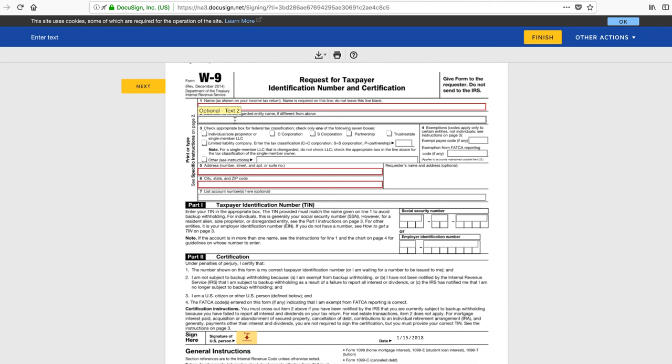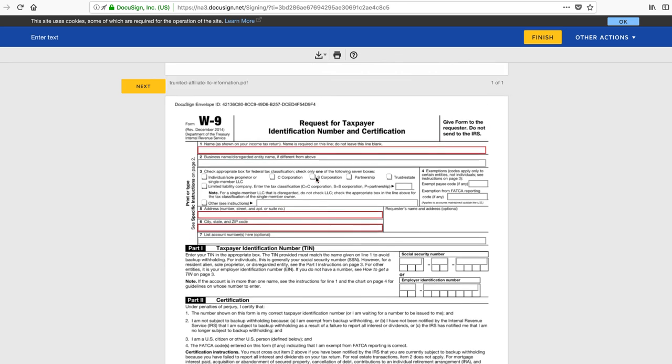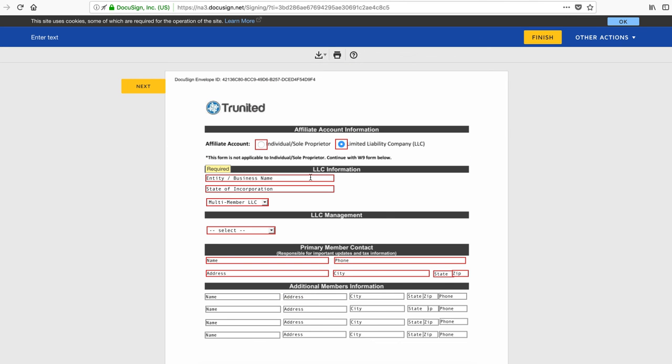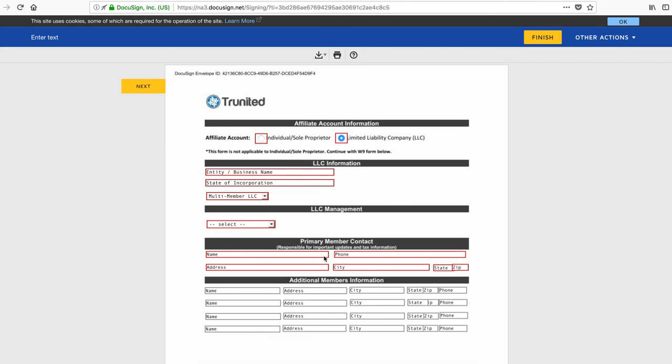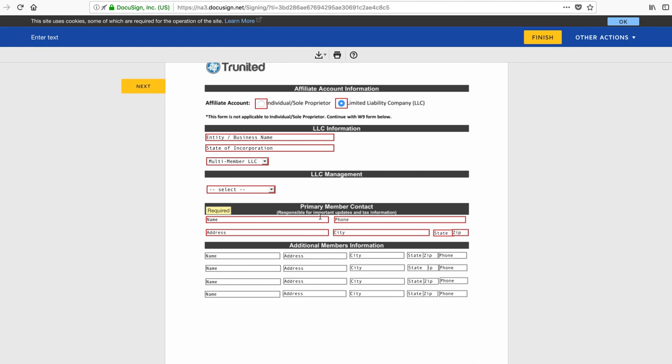We're going to put the business name here on this one, and then we're going to select either C corporation, S corporation, partnership, trust estate, or limited liability company for the business type that they selected for us. Then we're going to put in the address, city, state, and zip that they entered for the primary contact information.